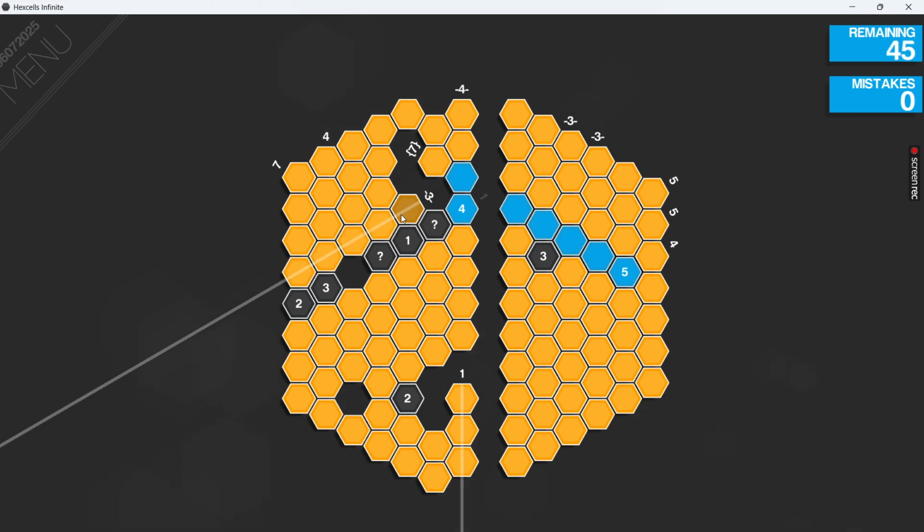So this 3 says that one of these 2 is going to be on, and these 2 have to be off because it's a 1. So we're going to turn these 2 off. And according to this 2, it needs to be split apart. That's going to be this one, and the split apart is right there. This 1 is satisfied by that blue one right there, so we're going to turn these off. 1 of these 2 is going to be on, and 2 of these 3 are going to be on.